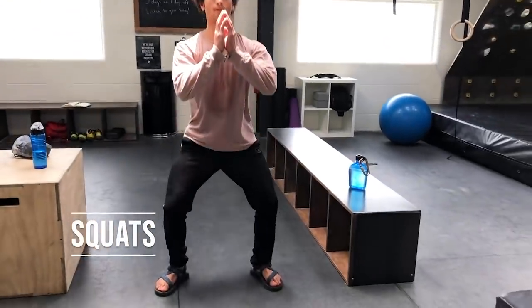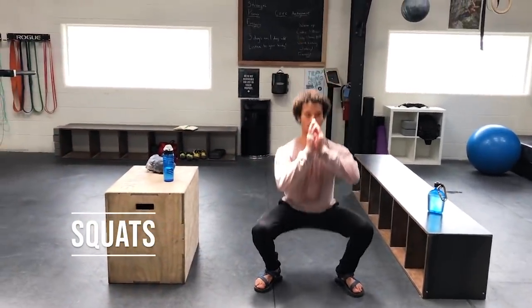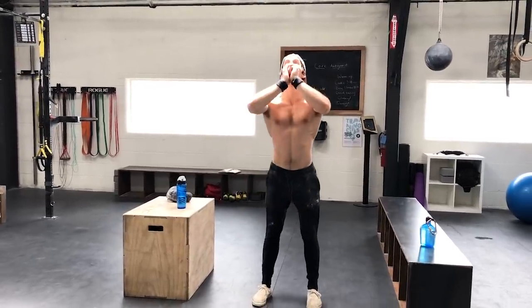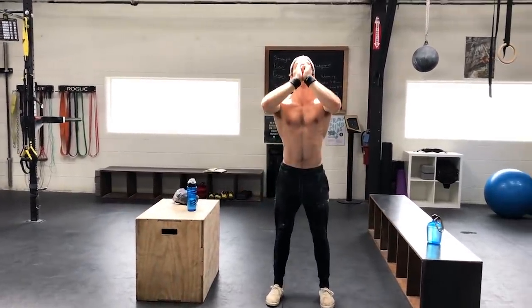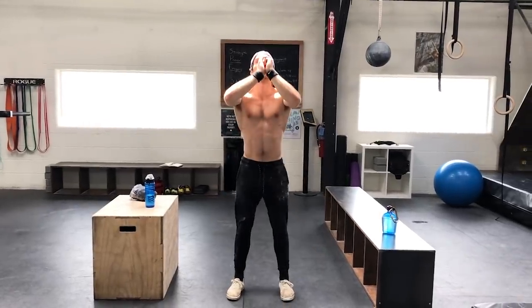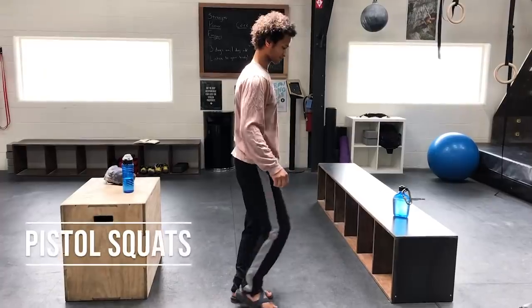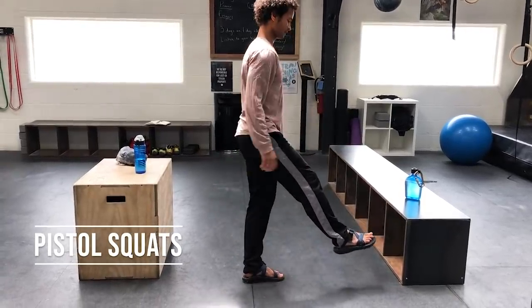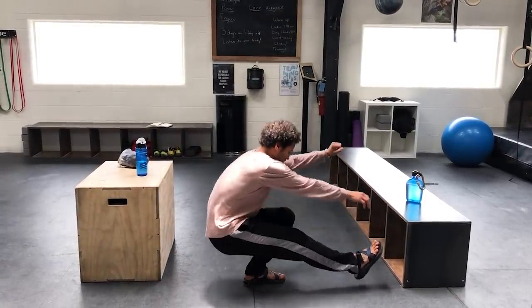Now, as climbers, we don't need a lot of leg strength, but it's great to develop some. Normal squats will help build strength without adding too much weight to the lower half of your body. This is also an important progression to build strength to be able to go into the next progression, which is pistol squats, one-legged squats.